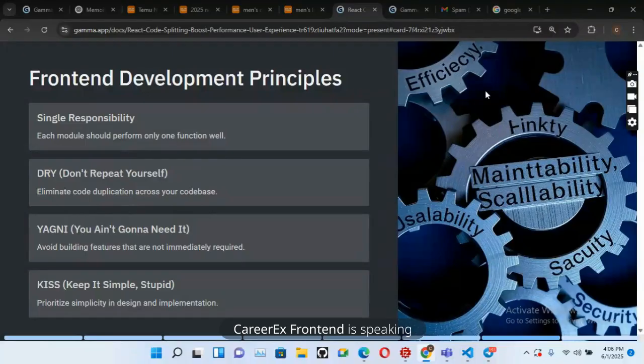These four things are what companies look out for because this is what will ensure that you can collaborate with others. You're not writing code on your own. If you're employed as a front-end developer, you'll be working with other front-end developers, maybe 10, maybe 15, maybe 20.